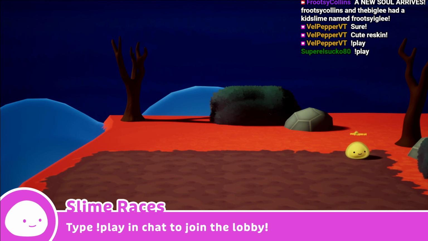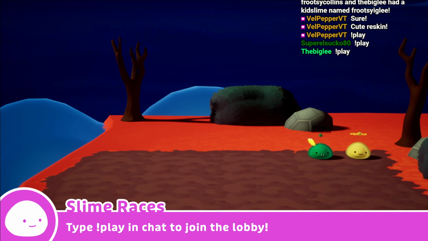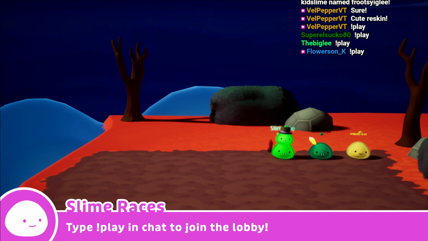There's your little egg yolk slime, very satisfying shade of yellow. Super El Sucko's little similarly satisfyingly shaded green one won a race earlier. And Beliza, always a pleasure. Look at Slimely's little tall slime there. Very cute.